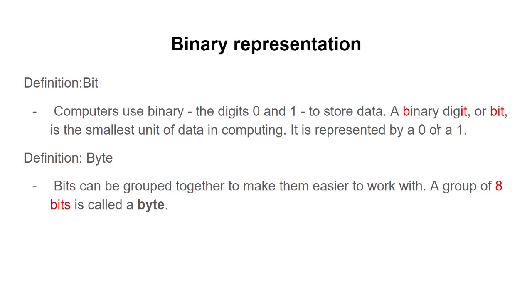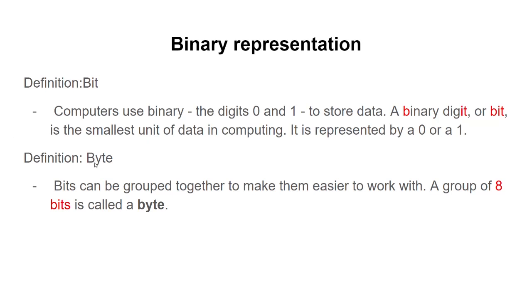The computer cannot understand human language. Anytime you type something, suppose A, it gets transferred to a language which the computer can understand. And what language does the computer understand? Binary. Binary is a representation of human language in the form of 0 and 1. The 0 and 1 can also be interpreted as on and off, true or false, yes or no, depending on the situation.